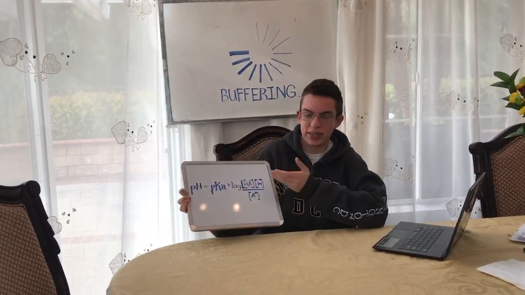Part number 6, how buffers work. Buffers are the conjugate ions of the acid or base. When added to the acid or base, it's going to buffer. It lowers the strength of the acid or base, lowering the change in pH. Buffers are everywhere, even in our blood. Without buffers, our blood might become too acidic or basic, ultimately killing us. The formula for finding the pH of a buffer solution is this.